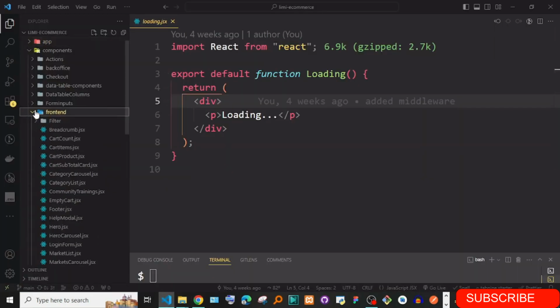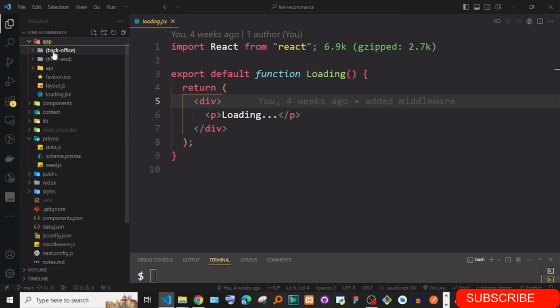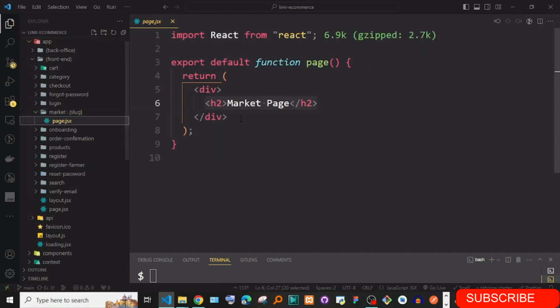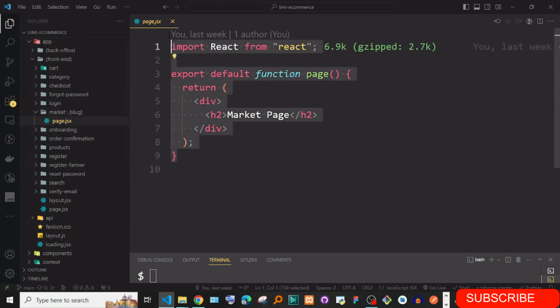If I go inside the front end, not inside the components, in the app front end, I have here the market, and inside the market I have this market page. The first thing I'm going to do is connect to this page.